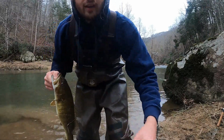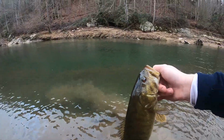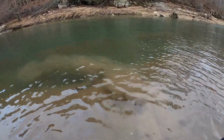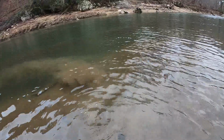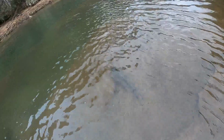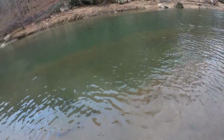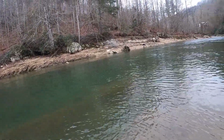And we're going to let him go. Oh, that was amazing. All right, buddy. Thank you. So I'm going to kiss this fish. Mwah. Thank you so much for saving my life today. All right, he's freezing. We're going to hold him here for a second. All right, he's wiggling. We're going to let him go. There he goes. Dude. Let's go, baby.